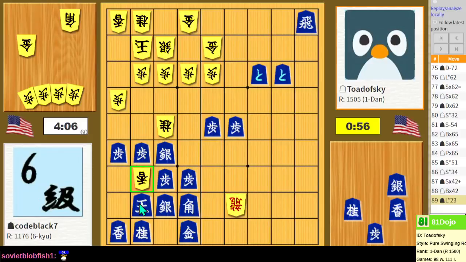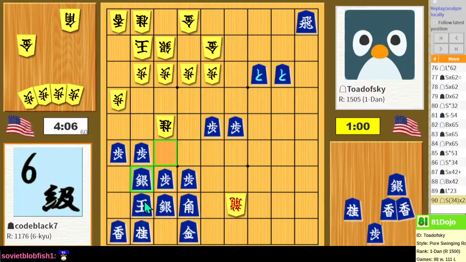Okay, does this work? Like, what is the idea behind this drop? That they want to give me two pieces for one piece is the idea. Okay. Yeah, I can take two pieces for one piece. Sure.